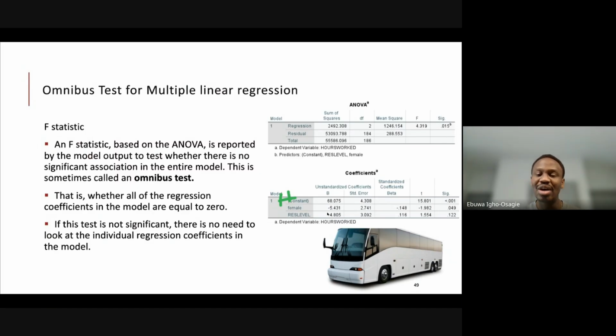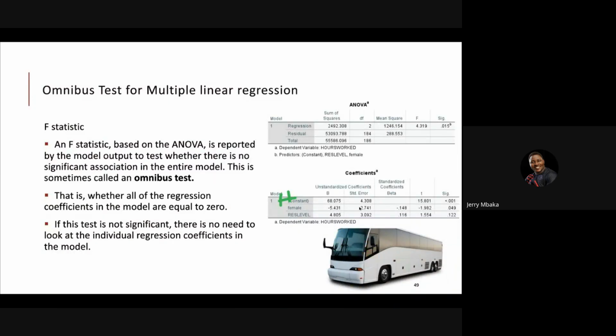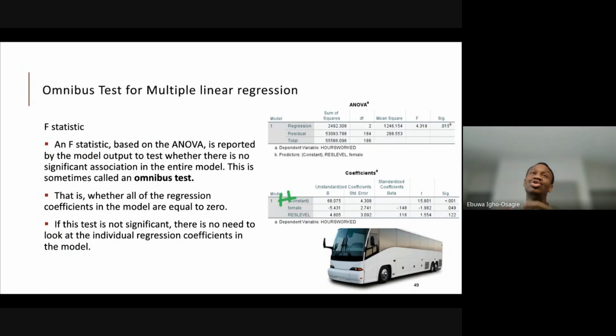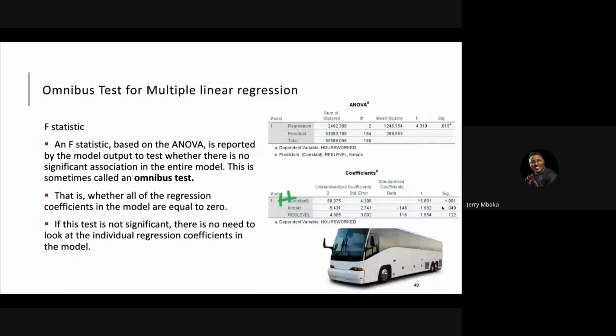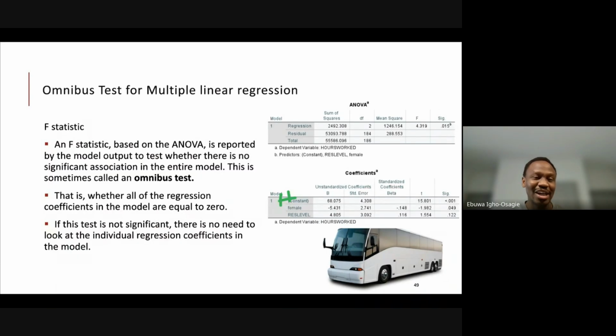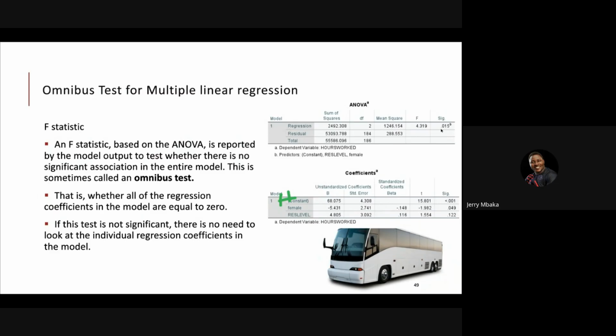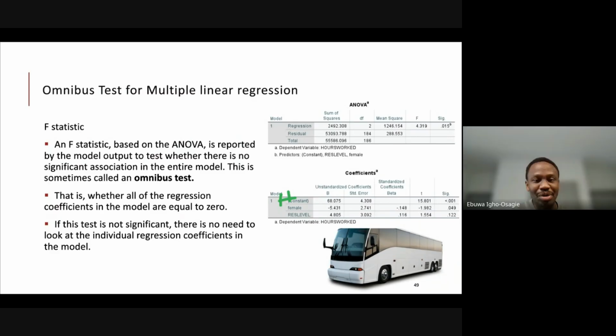And then you come down here, and then you say, okay, what is driving this relationship? Which of them are so. So we actually want the model to be significant. We actually want that p-value to be significant. Exactly. Yes. Otherwise, you are going to be forced to agree with the null. And to your point, there will be no need for a regression. Exactly. There will be no need for a regression.